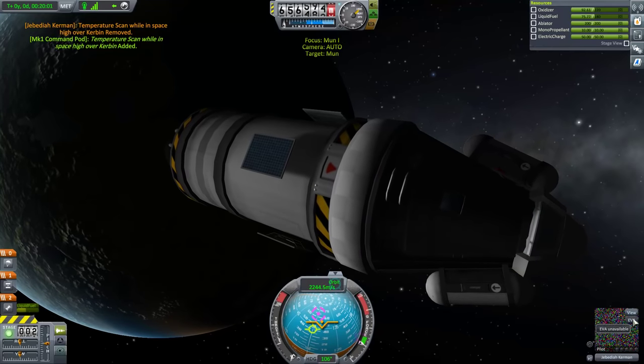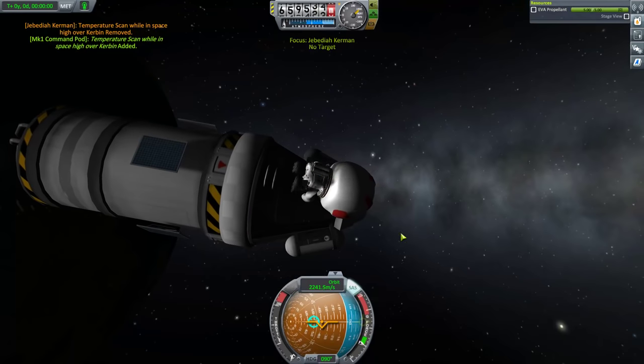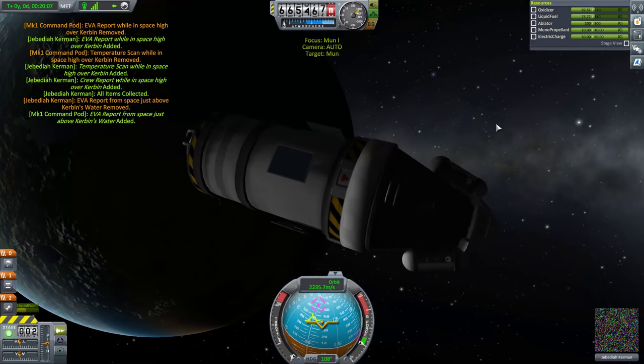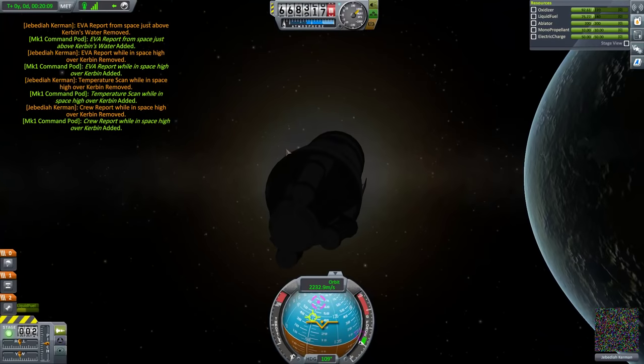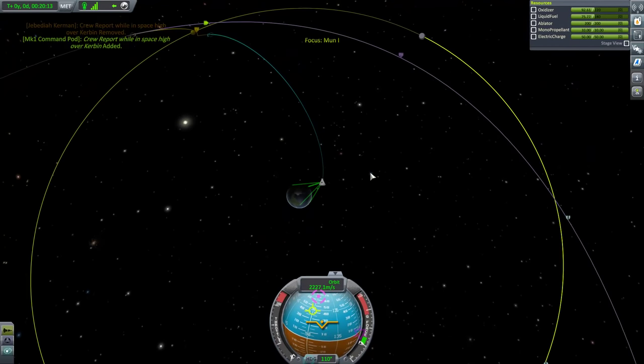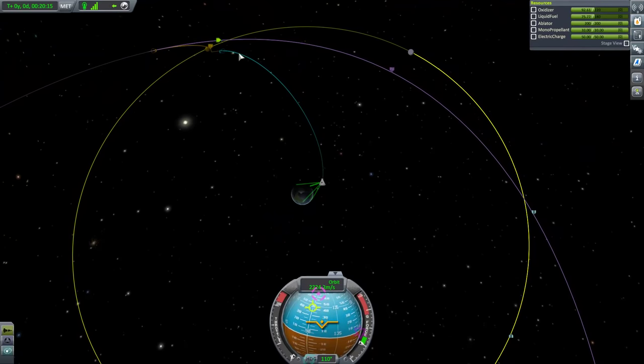Oh, and I need to do one more thing. I need to EVA, take all the data out, so that includes the crew report, and then when we board, the crew report gets stored somewhere else, so that we can run another crew report. But we have nothing else to do until we get to the moon.